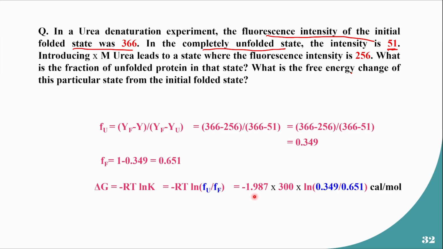If you calculate it out, the R is basically 1.987. The unit for the R here is calorie per mole per Kelvin. You multiply that by the temperature value, 300 Kelvin, so the Kelvin is crossed out. And then the logarithm ln of 0.349 divided by 0.651. So this in total will give you a value in calorie per mole, right? If you calculate it out, it will be 371.631 calorie per mole. In general, for free energy changes, we use kilocalorie per mole as the unit. So you can convert this to kilocalorie per mole by dividing by 1000, right? So that is sort of the concept here.